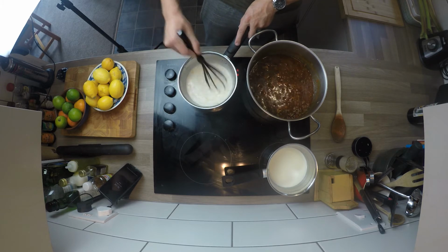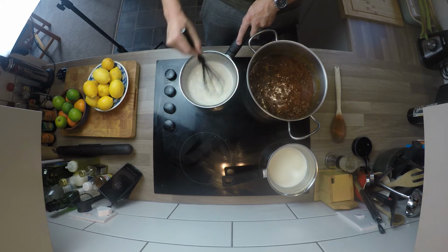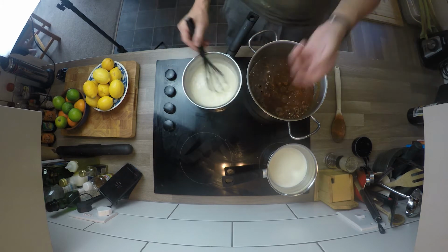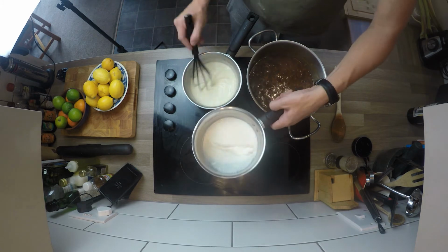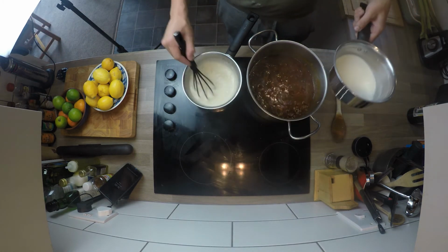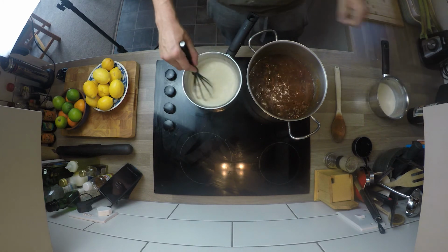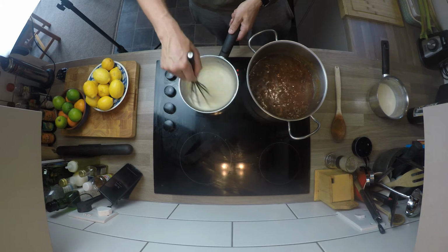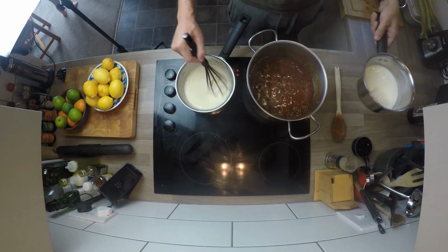Mix that in. Cheese, when added to a bechamel or a white sauce, or any sauce really, thickens it. Can you see there that the ragu, the bolognese if you like, on the right is just slowly boiling away. Just keep adding our milk to this until it gets to the consistency that you like. As you're leaving it, as it's cooking, it's just getting thicker and thicker.